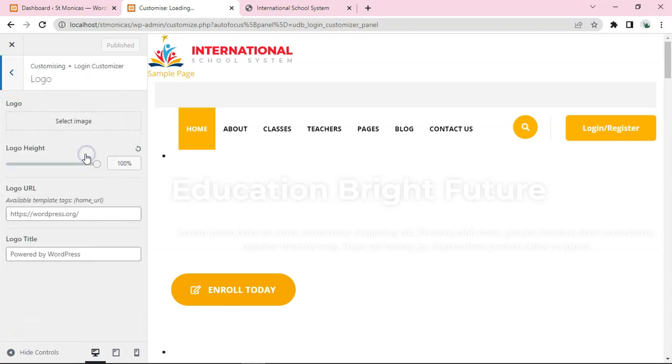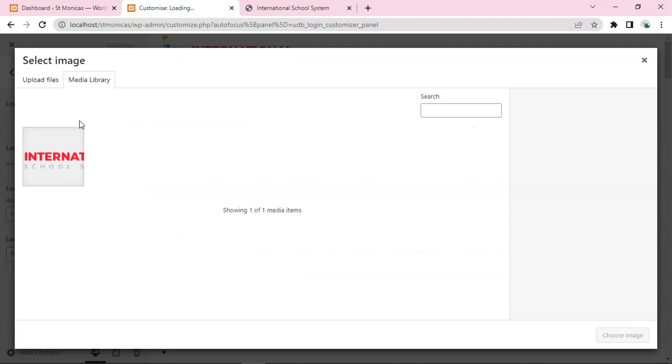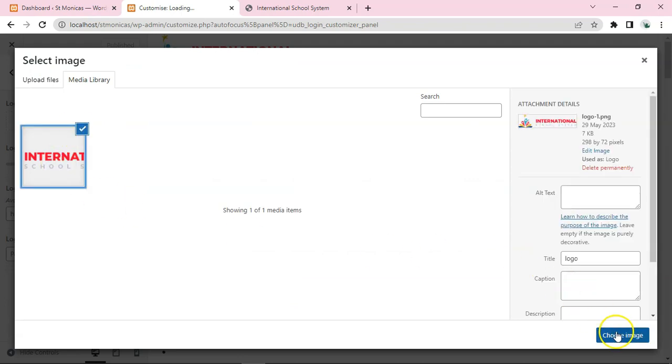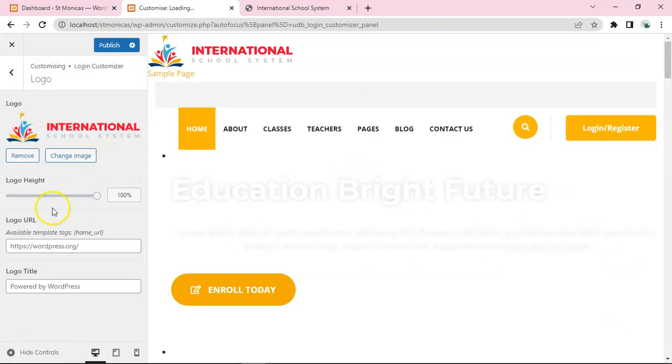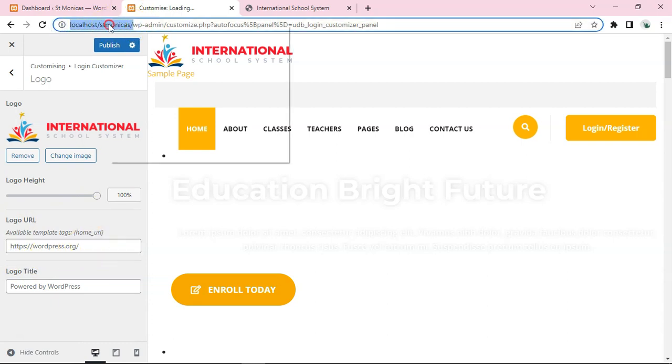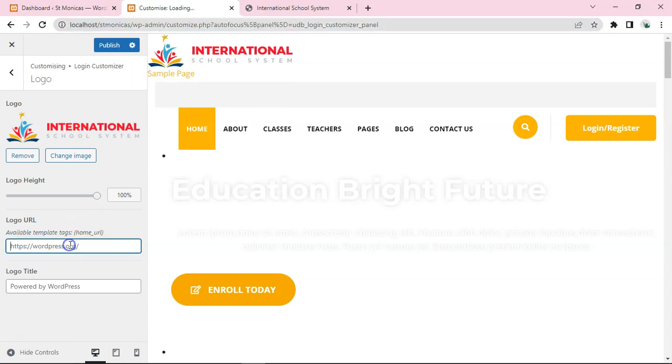Alright, so let's go to logo. So from logo, we have to choose our own logo. So this is our logo. So I'll select that. Logo height, I'll leave it at 100%. So this is a URL that redirects to WordPress. So we need to put our own URL here. So I'll copy this URL and then I'll place it here.